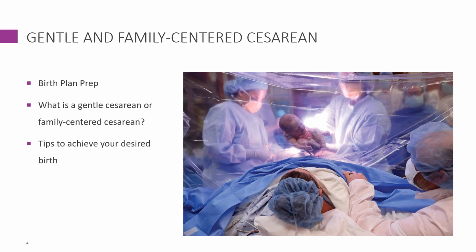Many women deliver their babies by cesarean, whether it be planned or unexpected. Understanding what to expect and talking with your provider and learning about these things before the birth can be helpful, so you know what is an option and what is not an option. If you are planning a cesarean, write a birth plan. If you are not planning a cesarean, write a birth plan. I encourage you to write a separate cesarean birth plan to address the areas that are most important to you and to ensure that no matter what type of birth you have, you feel satisfied and confident with your care and decisions. You may be wondering how you can have options in a surgery at a hospital, but you can.